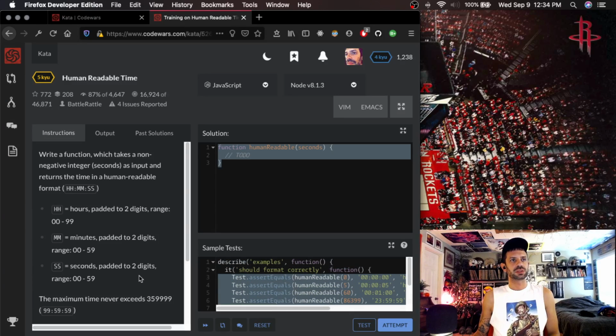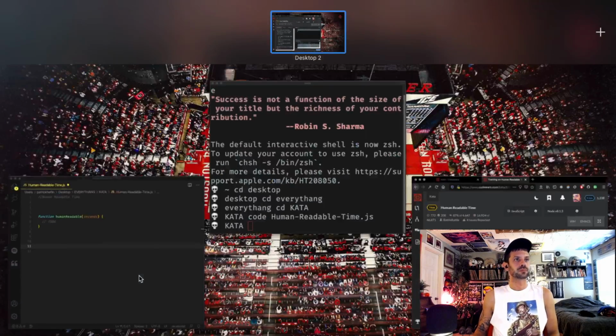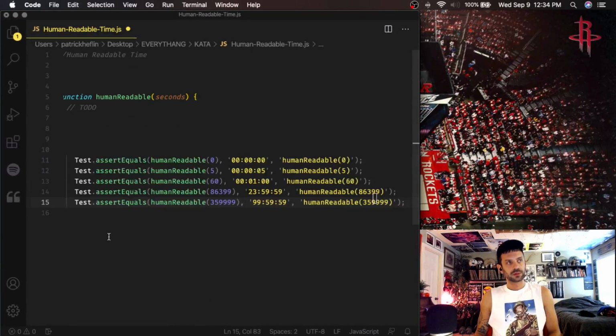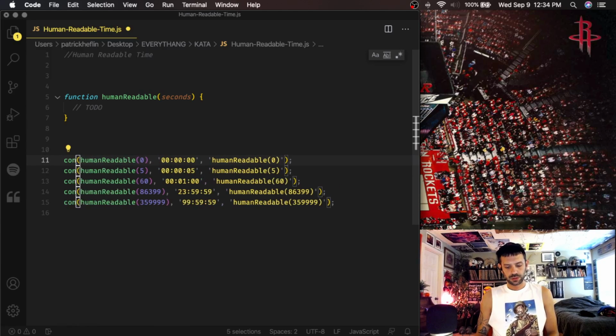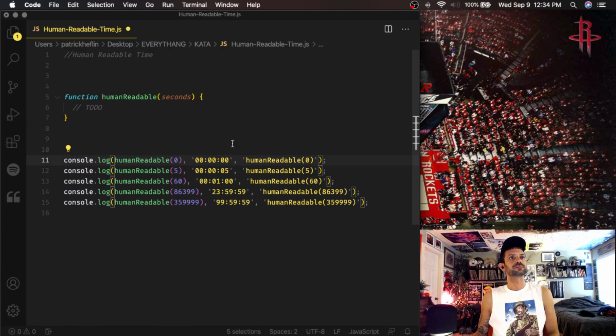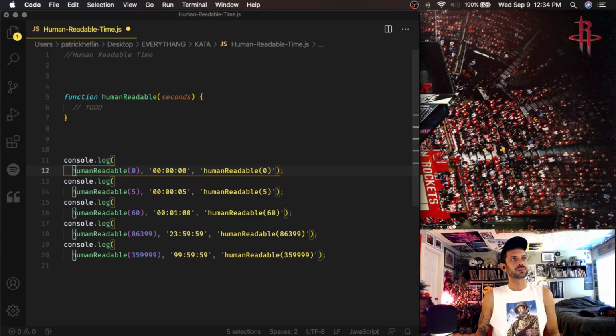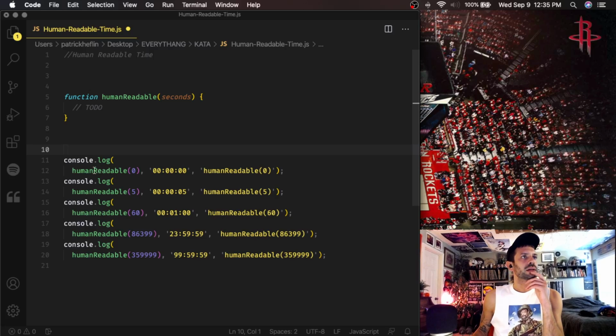So let's go ahead and grab our tests. Bring them in. These all need to be console.logs. And let's bring down all of our function calls so we can see our output more easily. You can see here we're passing our function in. This is the function that we're going to create up here.